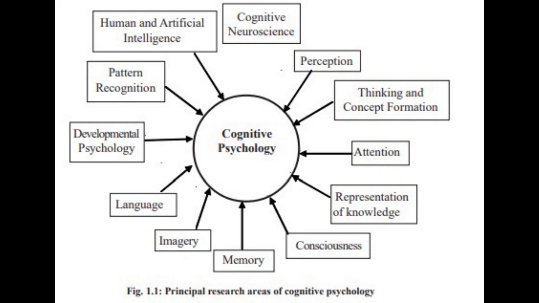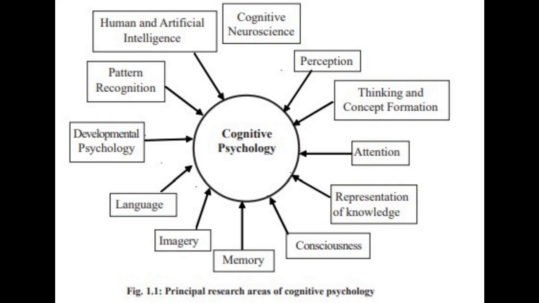1.4 Domains of cognitive psychology. Modern cognitive psychology freely draws theories and techniques from 12 principal areas of research. See Figure 1.1. Each area, in brief, is described below. 1. Cognitive neuroscience. Only within the past few years have cognitive psychologists and cognitive neuroscientists formed a close working relationship. Thus far, this union has produced some of the most provocative developments in the study of our mental character. Cognitive psychologists are seeking neurological explanations for their findings, and neuroscientists are turning to cognitive psychologists to explain observations made in their laboratories. Every part of the cognitive process from sensation to memory is supported by basic electrochemical processes taking place in the brain and nervous system.